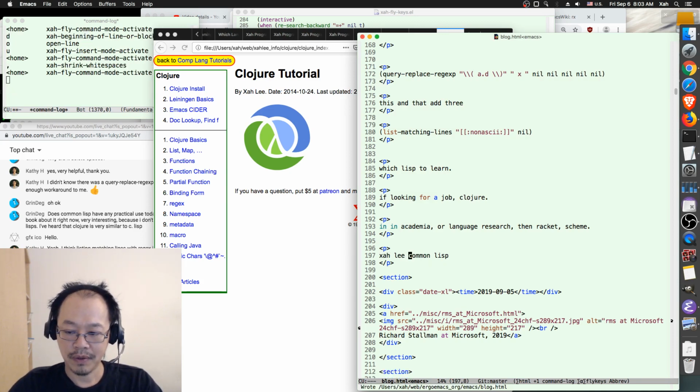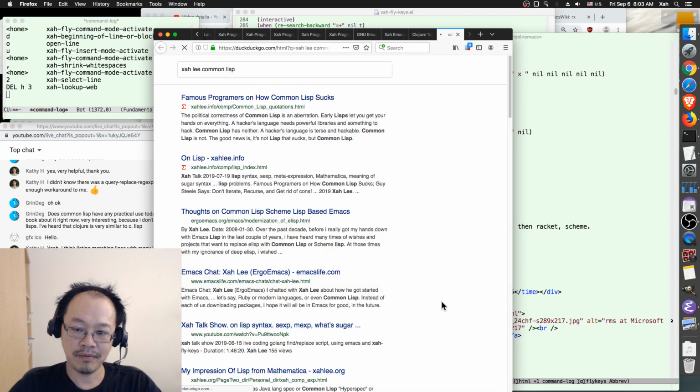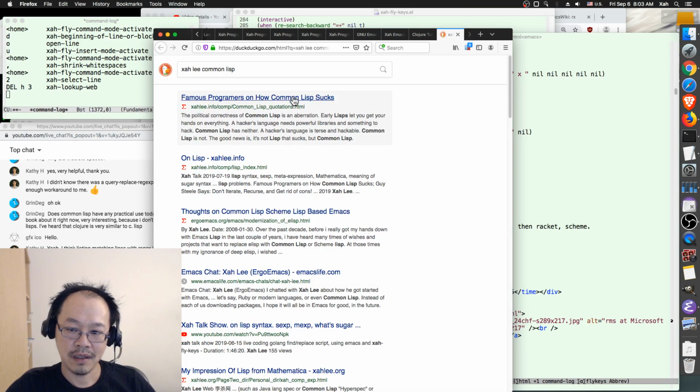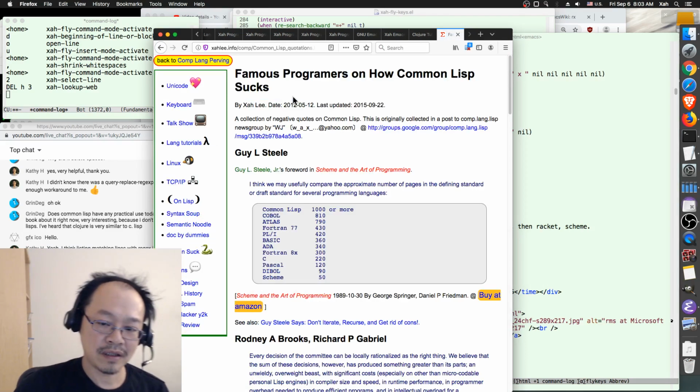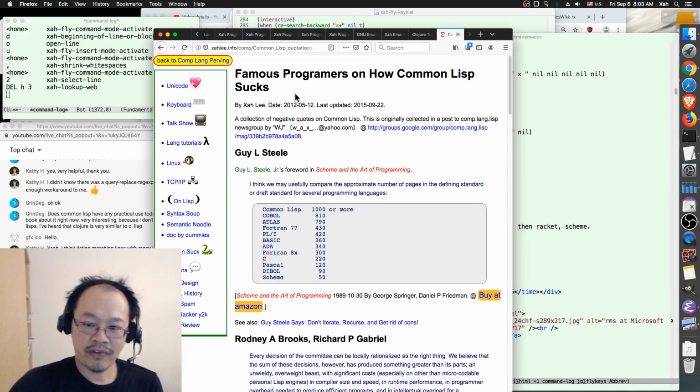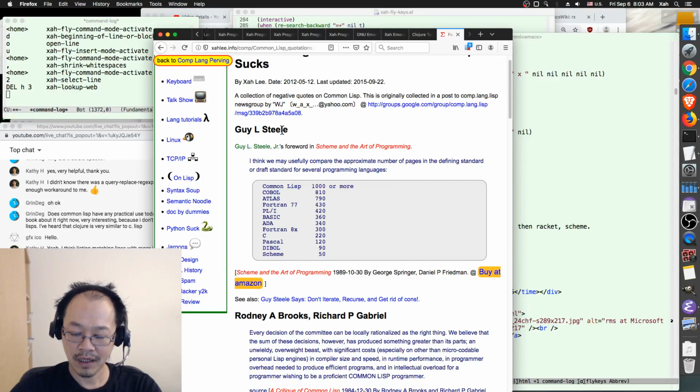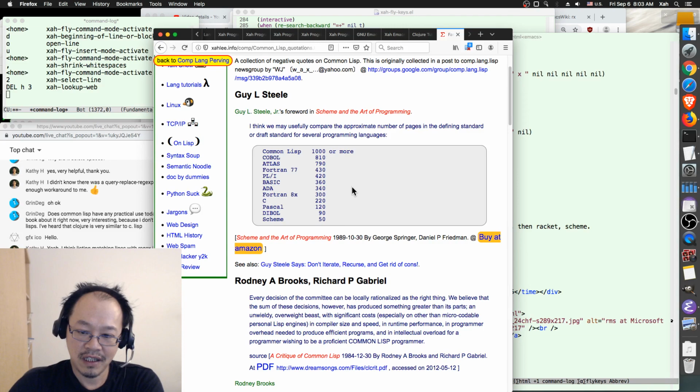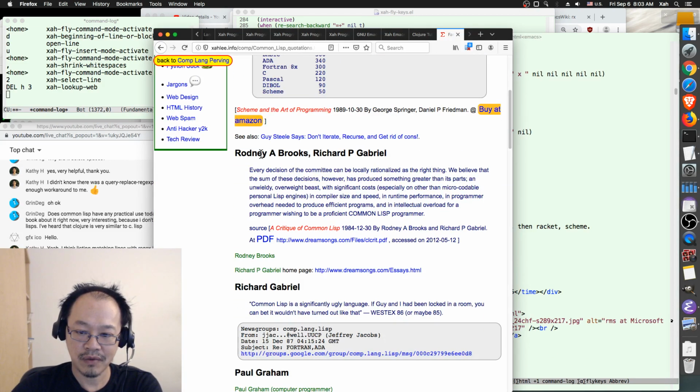Solid Common Lisp. Many famous programmers don't like Common Lisp. Famous programmers on how Common Lisp sucks. We have Guy Steele, who invented Scheme 30 years ago. We have Rodney Brooks, I don't know who he is. Richard Gabriel is the guy who started Lucid Inc., which eventually gave us Emacs.